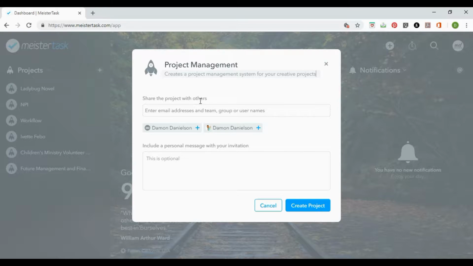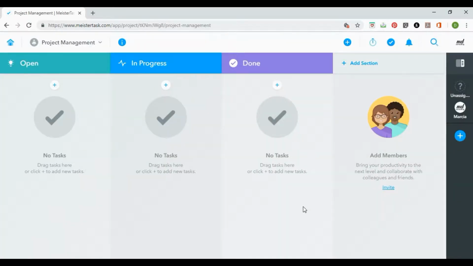And then you also have the option to add a member. We're not going to do that right now, and that would be the person you're collaborating with on the project. And it also gives you an option once you add them to send a special note to identify what's going on with this particular invitation.